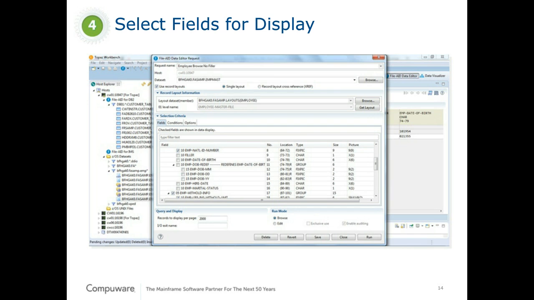If you only want to select specific fields of data within your browse or edit session, then you can check or uncheck the boxes within the layout to determine which fields you want to display. You can also determine which records to access based on the specific data values under the Conditions tab in the middle, or you can apply record counts and limits, right? Give me just the first 100 or every 10th record under the Options tab. And then you click Run to load the Edit or Browse screens.